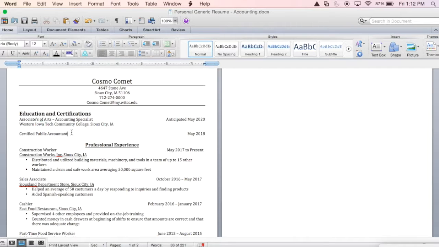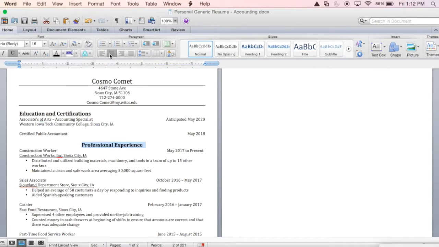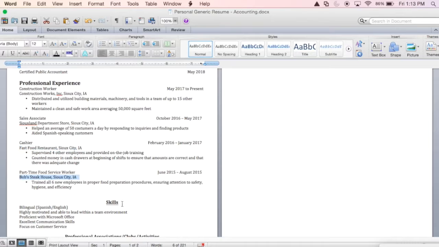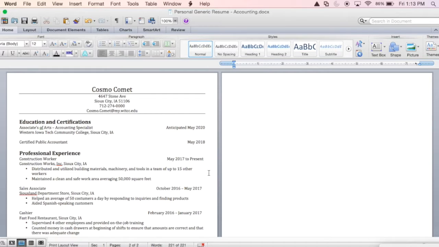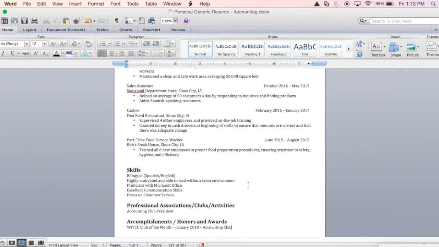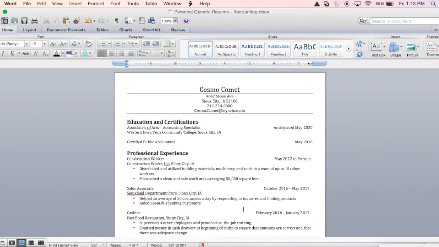It's one of those things where it's really up to you about what you think the best style is for your resume, but this is what I am choosing to do in order to have this stand out a bit more, in my opinion. I want to use the same format, so remove that, bring that over, and remove these underlines. Now this moves slightly onto the second page, but you can see that there's no actual information on the second page, so I'm going to go ahead and delete there, so that this is all on a single page.